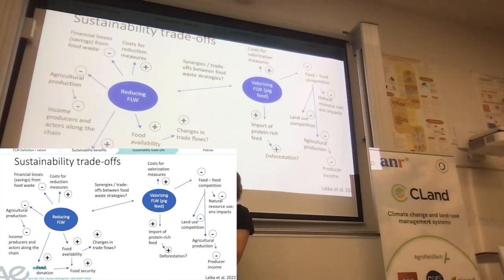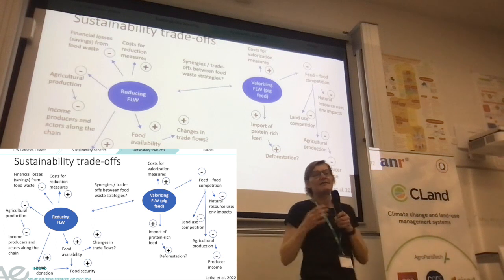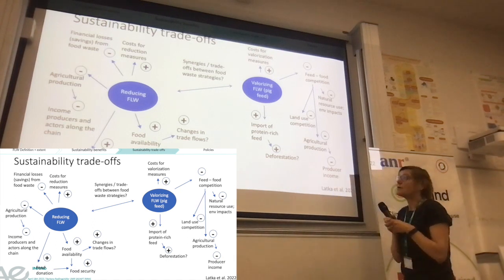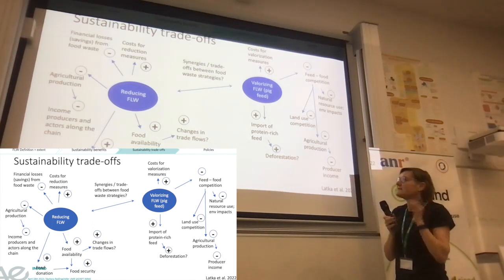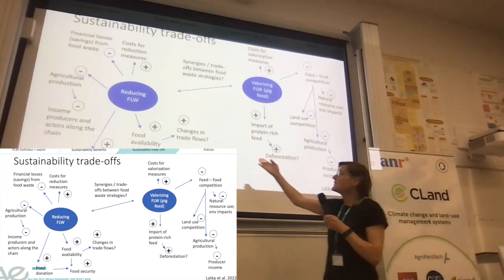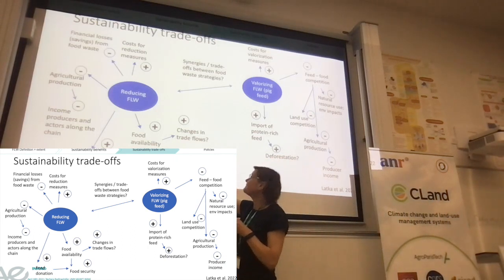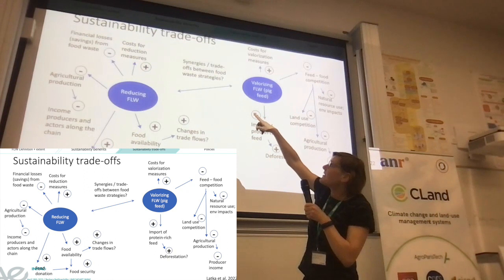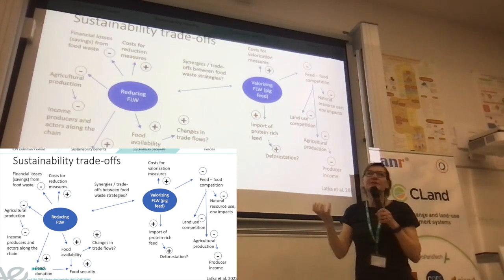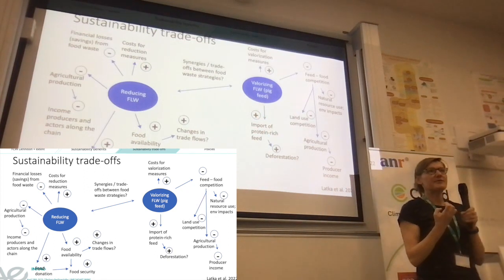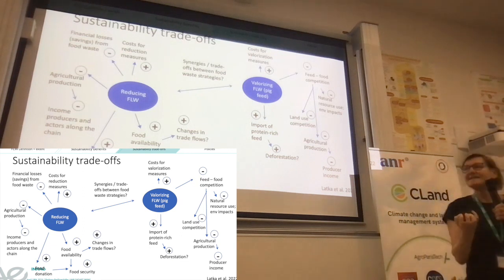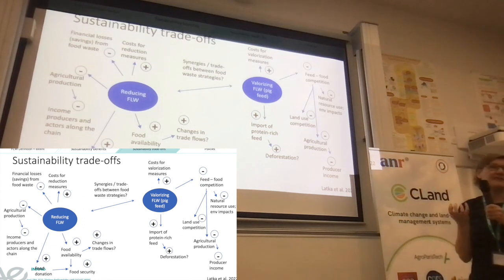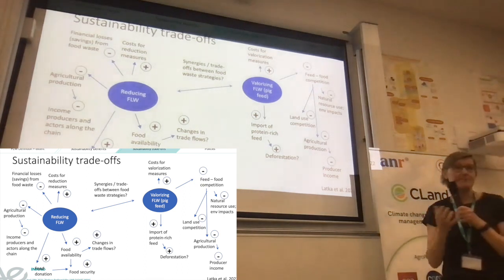Using surplus food for food donation and to charity, we would also expect increased food security. So also a positive, desirable thing. Changes in trade flows could be an effect of changed food availability. And then on the upside, there are financial savings. People who save food instead of wasting it can have financial savings. I mean, they save money.